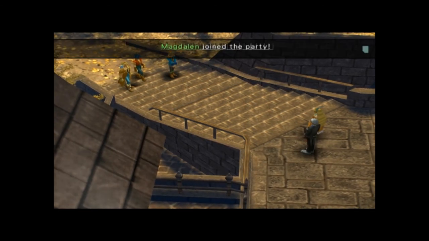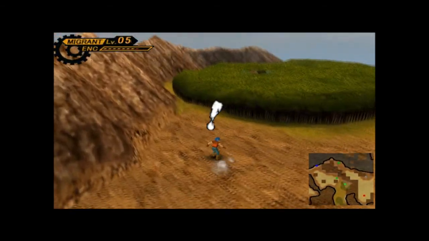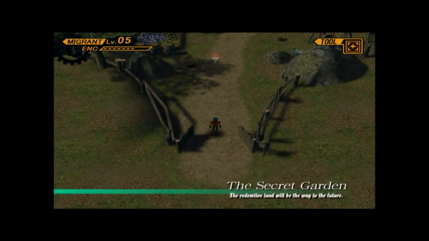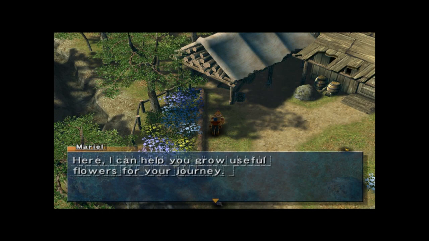Whatever. Jane and Magdalene join our party, which is good. This is going to be another long episode like the last one, but we're not quite done yet. We can actually start some pretty cool stuff in the Secret Garden. All kinds of things we can do in the Secret Garden. We're not going to start a lot, but we're definitely going to start our heal berry growing, because you can actually grow berries.